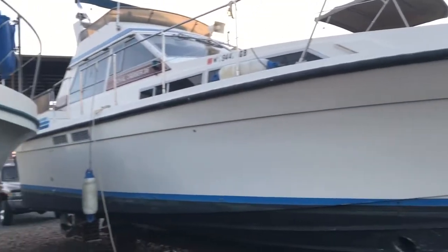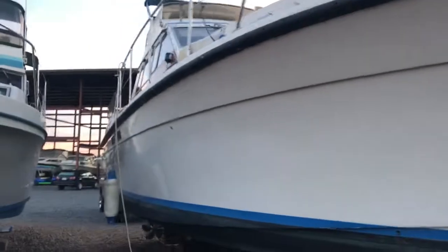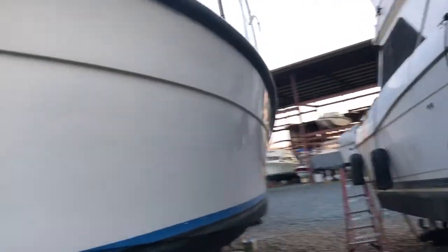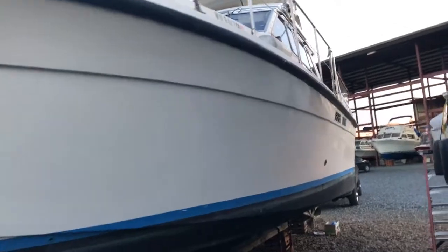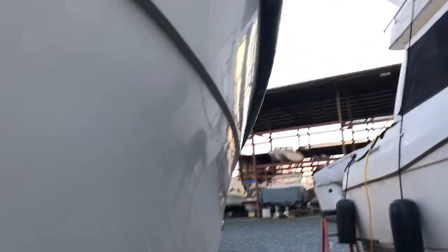So now we're looking pretty tidy here with a nice shine. This mess is all cleaned up. The color match is pretty good — not perfect, but pretty damn good. It's an old boat; he pulled the sample from the rear, but you can see it's got a good shine going on here.